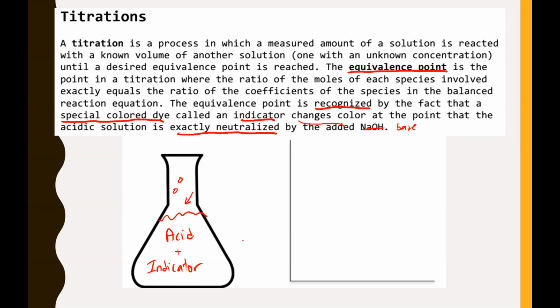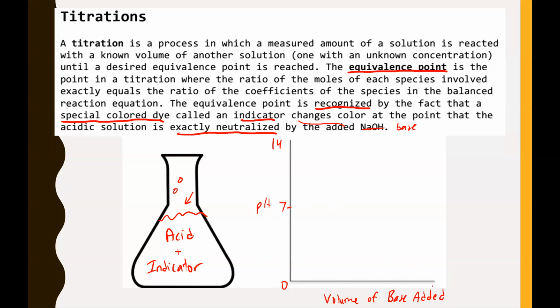Now, right next to this Erlenmeyer flask in your notes, you'll see there's this little grid thing. This is good for showing what we call an equivalence point graph, or a titration curve is another name for it. Basically, how it works is, think of this as a graph with an x-axis and a y-axis. The x-axis will always be the volume of your titrant, so whatever's dripping down in here. In this case, we'll say it's the base, the volume of base added. Along this side would be your pH. The bottom is always 0, the top is always 14, and the midpoint, of course, is 7. 7 is a totally neutral solution.